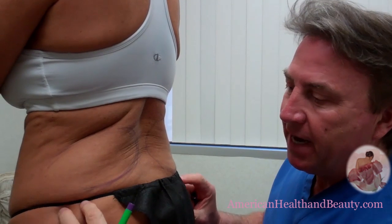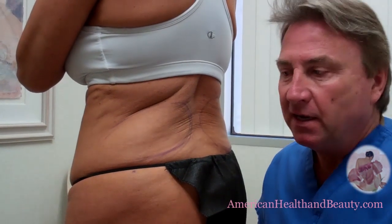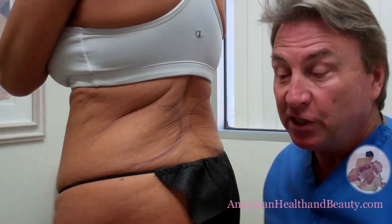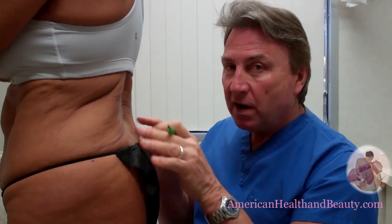When I put it in the butt area and build it up, we have a good probability of that fat setting up housekeeping and staying there forever. She's actually going to have a fuller butt, and that's what you want, right? That's what we're going to give her. I'm also going to mix in a little bit of my healing factors — I also call it the Vampire Butt Lift — where I take healing factors, the PRP, from her blood and process it. We mix that with the fat and she gets much faster healing, less swelling, less pain. She's going to be out tonight strutting her stuff with a Brazilian butt.